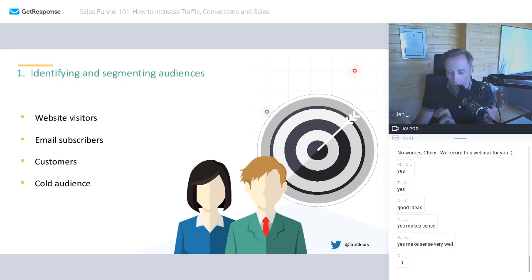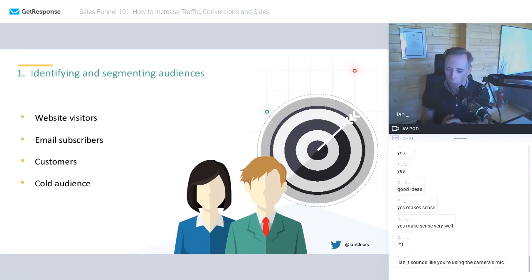When you go to Facebook to run an ad, you can say, I only want to target people that visited these pages and didn't visit other pages. So you can target specific parts of your website, visitors to specific parts. That's a great way of generating your leads and then ultimately sales. Really focus in on email subscribers, especially during pre-launch phase.